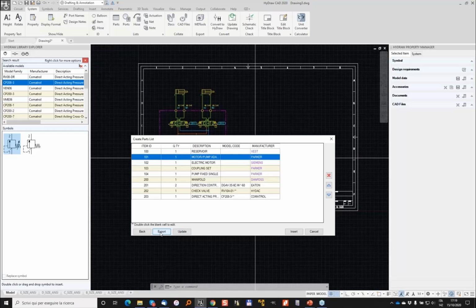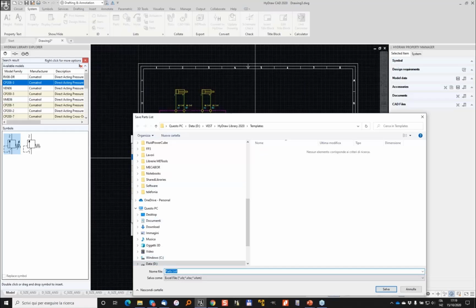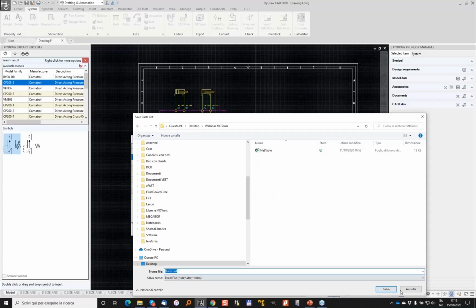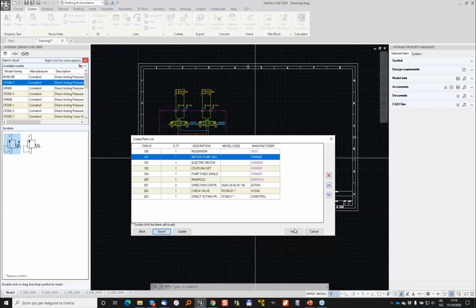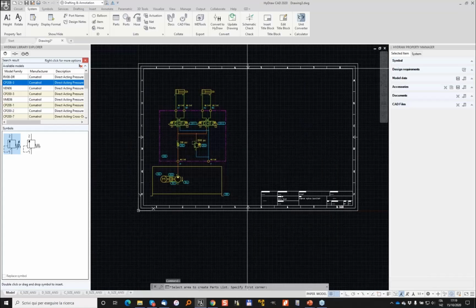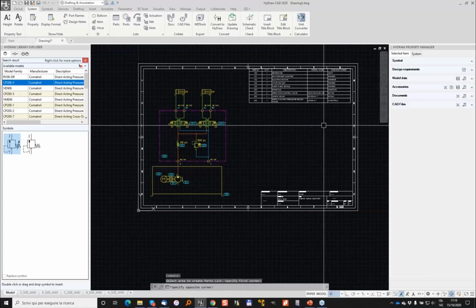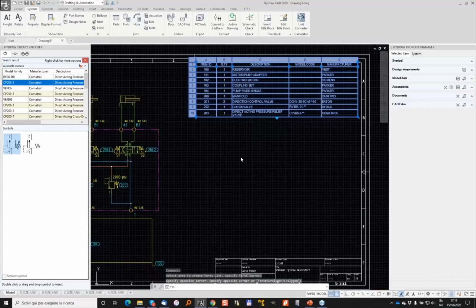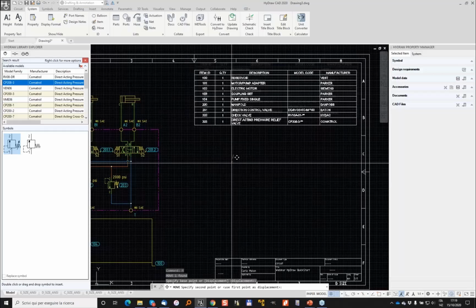Export means we are going to take the part list out to an Excel file and we can process it how we want. That will be our part list. And let me put it into my webinar part list. And we can insert our part list in the drawing. The part list is an AutoCAD entity. We can move it also with M, press, and we select the start and end point.